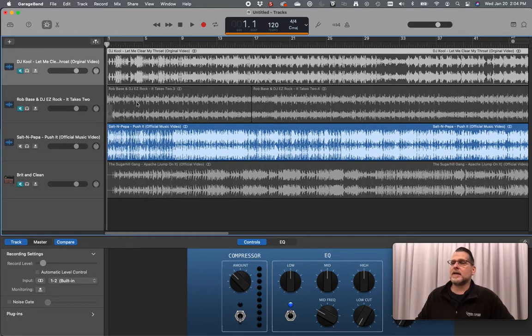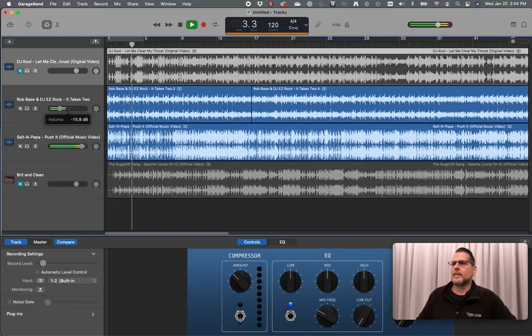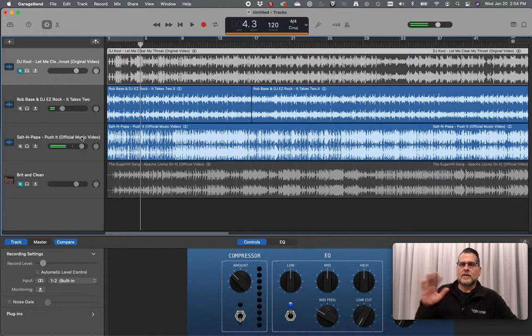Now what I could actually do, let's just try something fun. We'll turn Rob Bass on and hit both at the same time. So it's kind of a mess because you have two songs going over top one another. So maybe you want to do your volume controls, which you can do right here. So let's say I want to take this song down by half. Now watch what happens when I play this one and turn it up. So you can start to see one song is lower than the other.